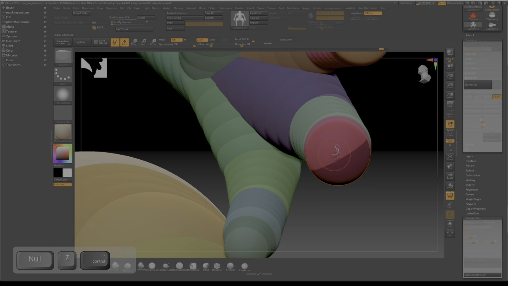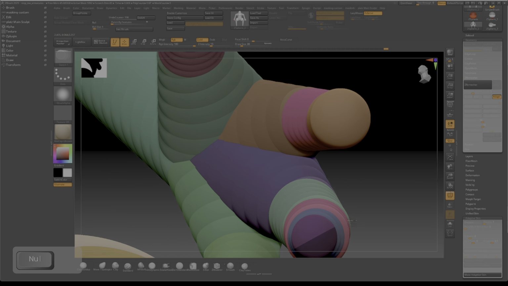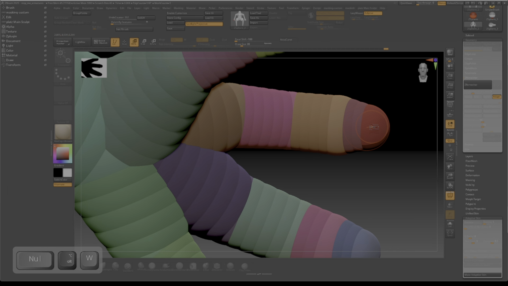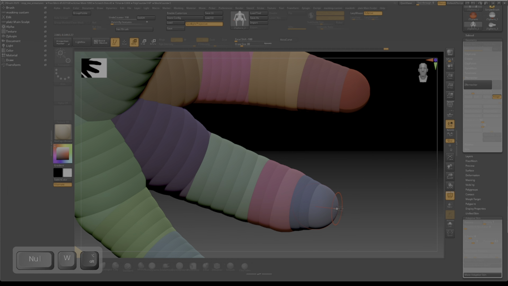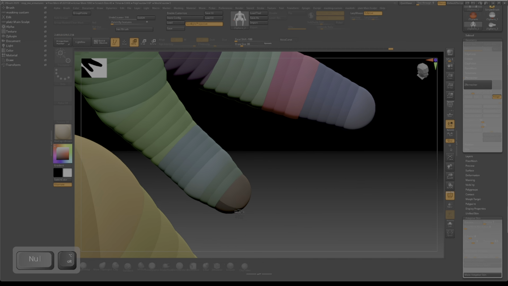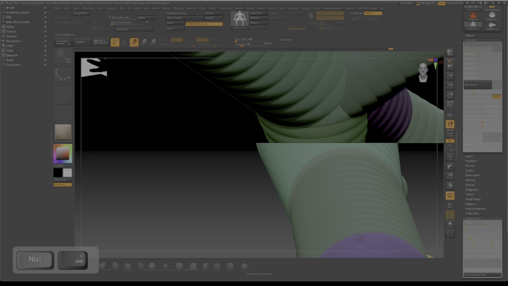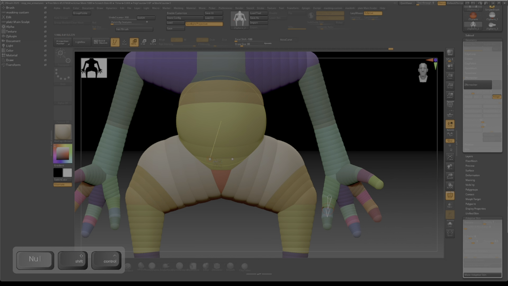Getting happy with the hotkey. There we go. Grab up there and then grab up there. Go to move and pull the last little fingertip out. Pull and pull. There we go. And I wish there was a way to show all of them. I'm sure there is. 1, 2, 3, 1, 2, 3. Go back to scale. Maybe scale up the nubs at the end again.